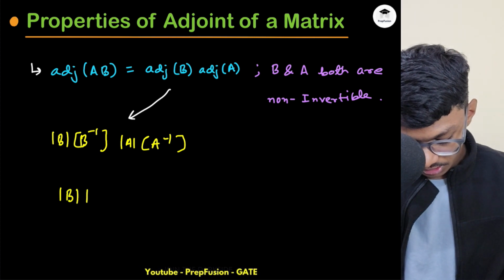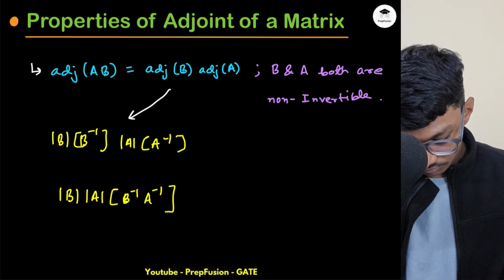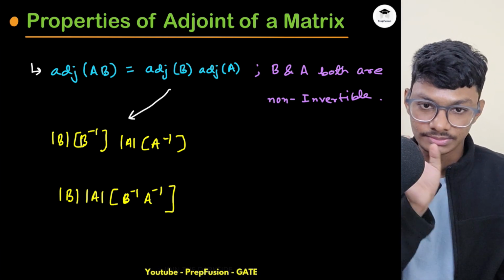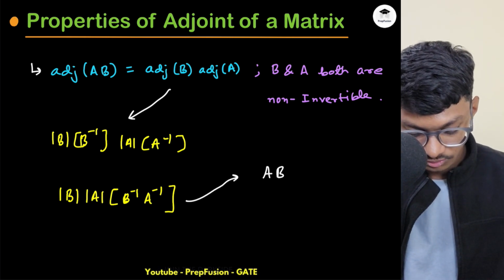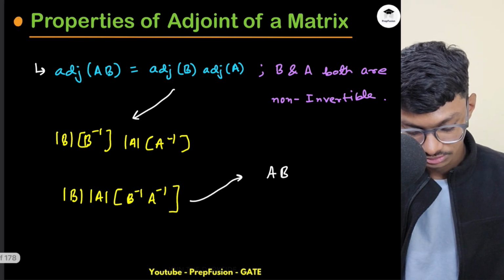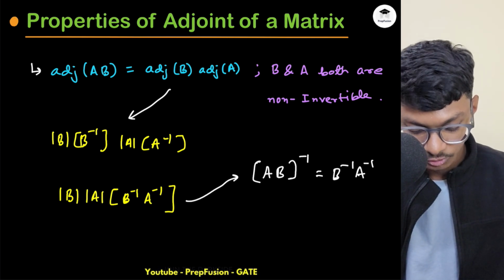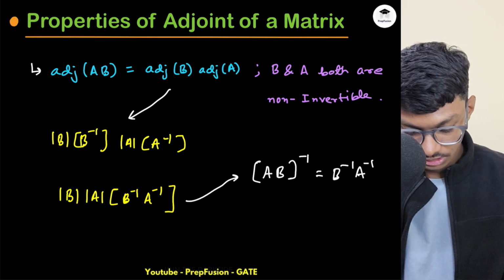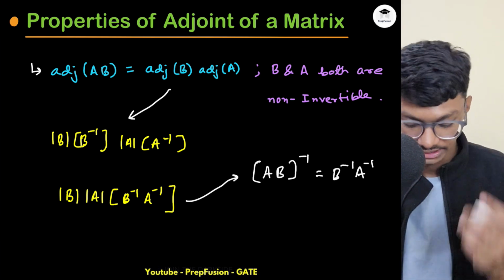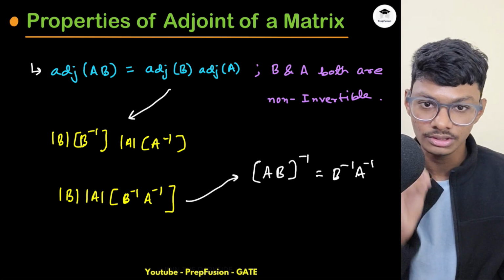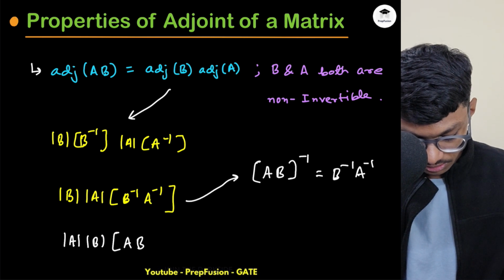So this is determinant of B times determinant of A into B inverse into A inverse. Now there is an inverse property, which I will explain later, but let's understand it: if I take the inverse of AB as a whole, it will be B inverse into A inverse. I will prove this in the next slide, don't worry. So all of this represents AB whole inverse. Also, these are just scalars, so I can swap them and write A first, then B, because they are not matrices.